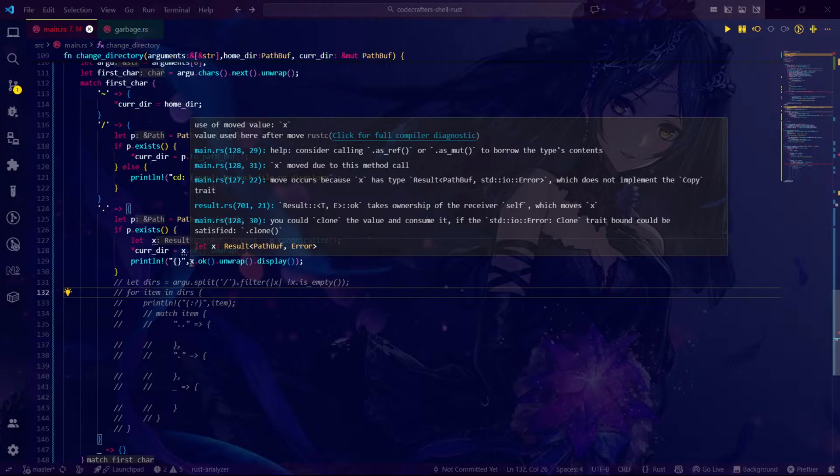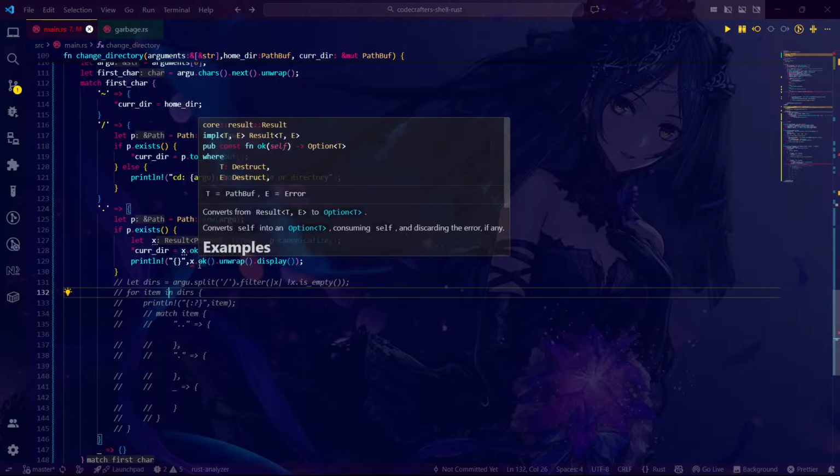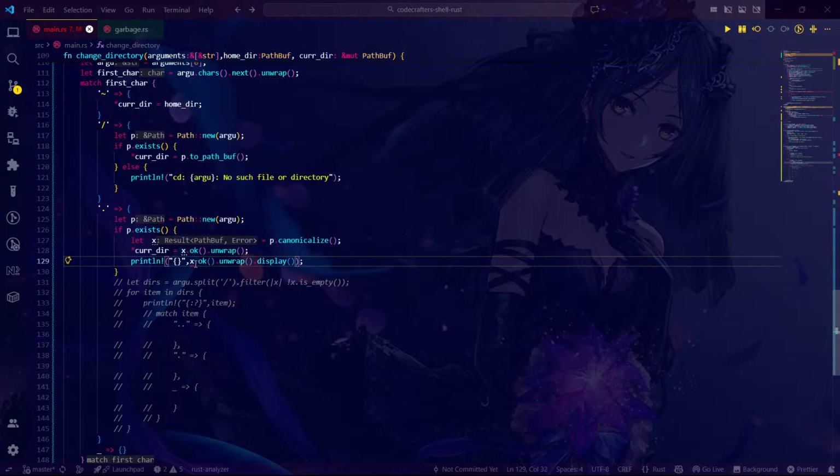What is it saying? Why do we have to print this?